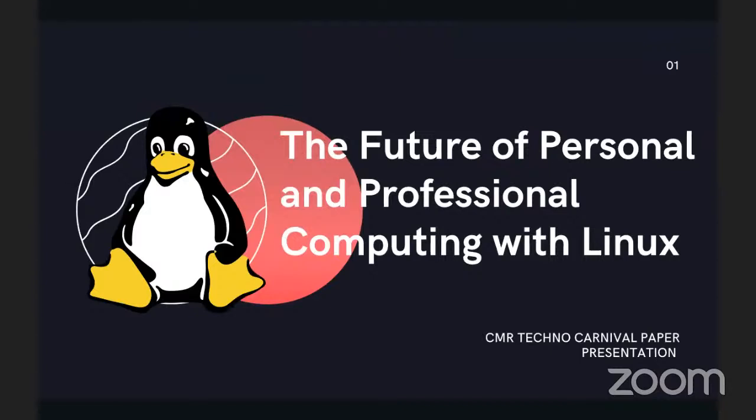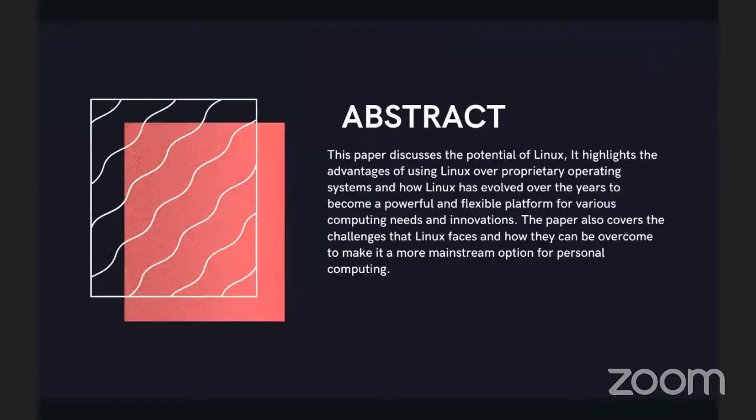Yes, yes, continue. Good afternoon, everyone. Today my research topic is on the future of personal and professional computing with Linux as a daily operating system. This paper discusses the potential of Linux. It highlights advantages of using Linux over other proprietary operating systems and how Linux has evolved over the years to become a powerful and flexible operating system for various computing needs and innovations.